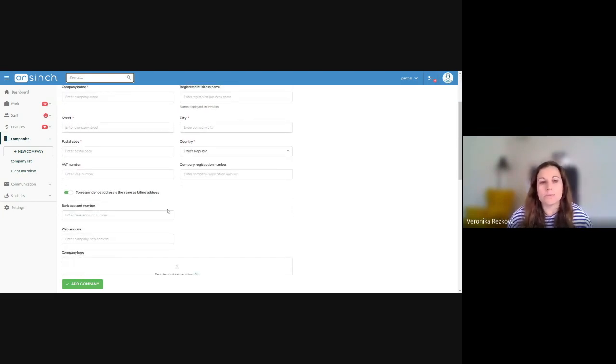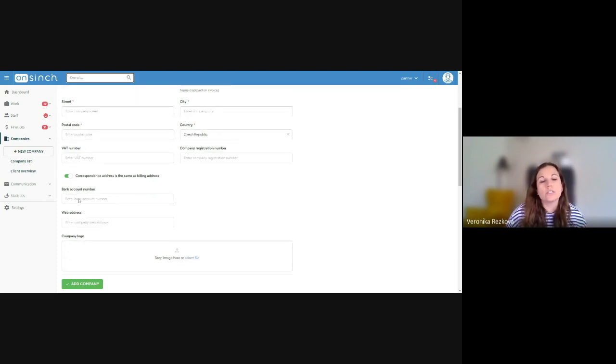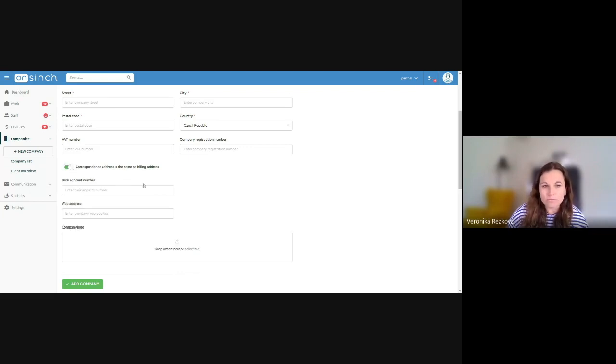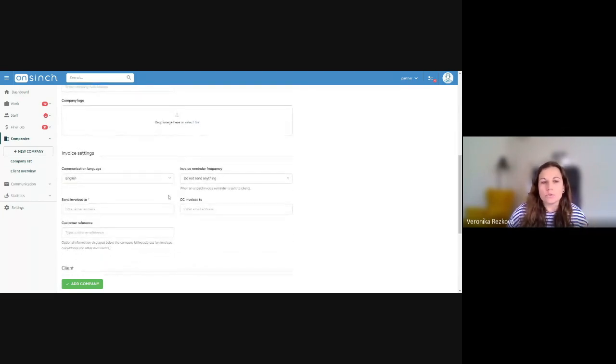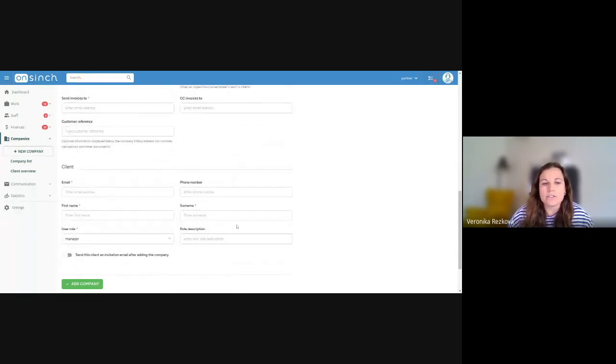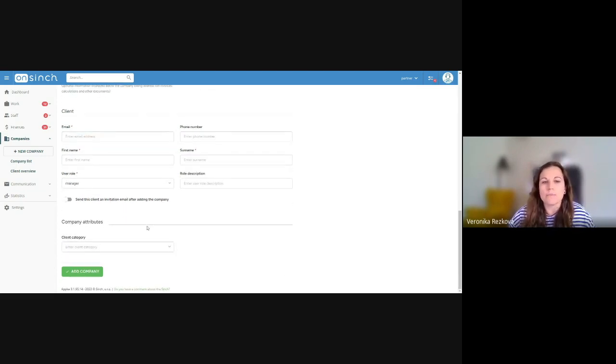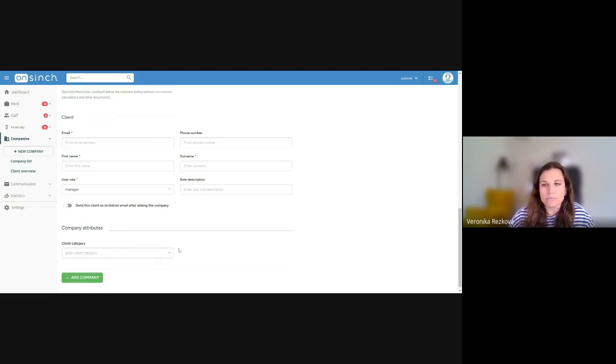In these new forms, we replaced checkboxes with these toggle buttons, and they are either turning on and off some settings or hiding and unhiding some fields.